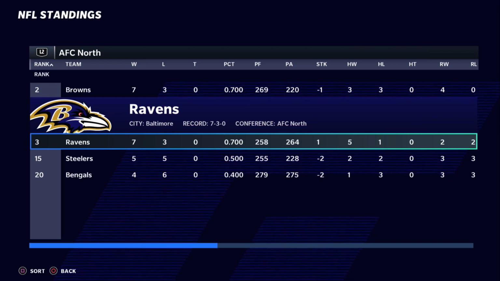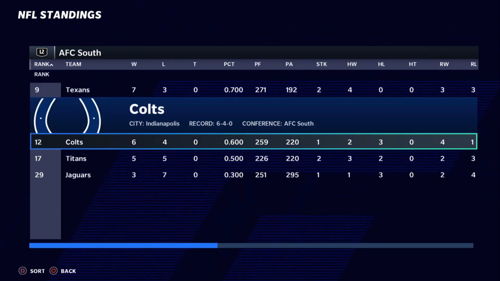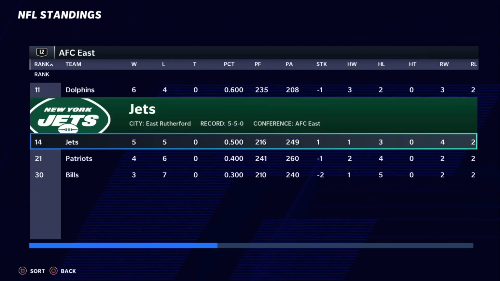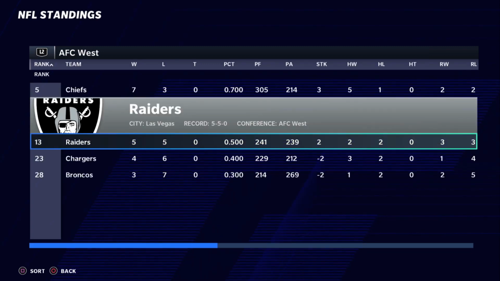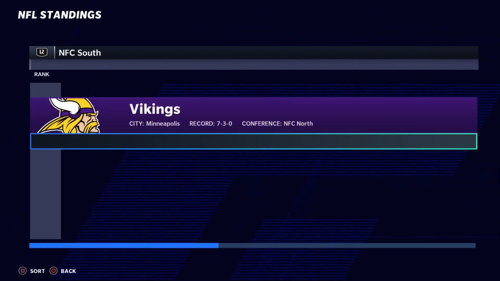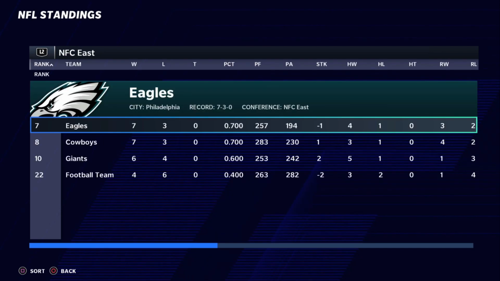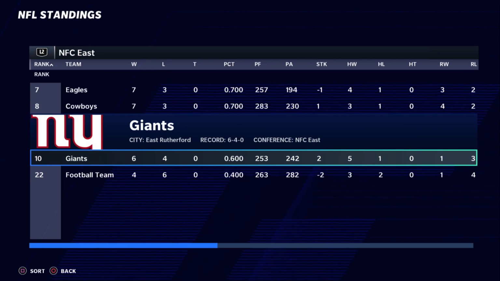7-3 for both the Browns and the Ravens, considered the second and third best teams in the entire league. Texans are 7-3. The Dolphins are 6-4, leading the East by only a game now. They've lost. Chiefs are 7-3. They lead by 2 games in the West. Packers 8-2. They lead by a game over the Vikings, considered the best team in the entire NFL. Saints are 7-3. They lead by 2 games over the Bucs. Eagles and Cowboys tied at 7-3, considered number 7 and 8.